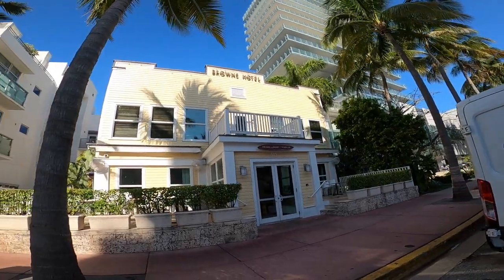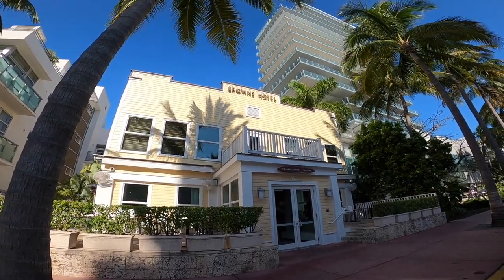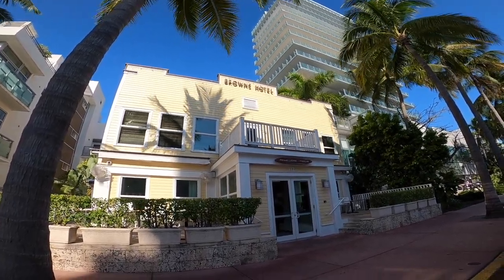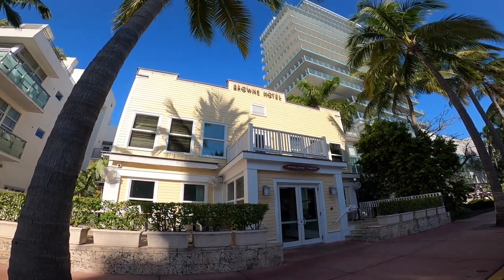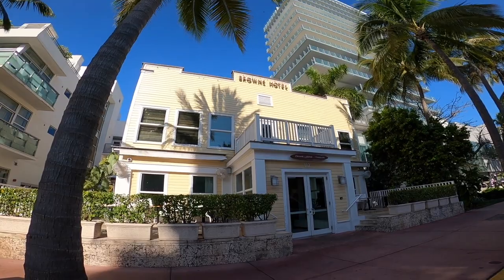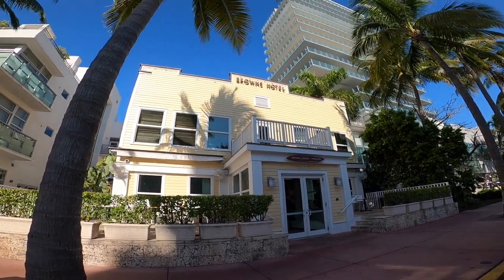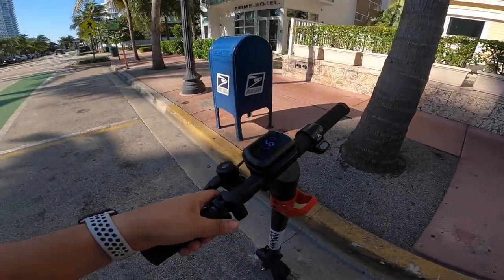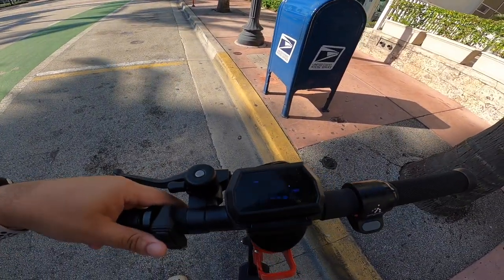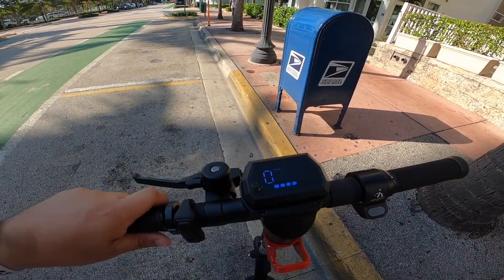This next spot was actually featured in one of my videos. This is the Browns Hotel, also the home of Prime 112 Steakhouse. It is of course located at 112 Ocean Drive. And fun fact, it is the first hotel ever in Miami Beach. So if you guys are ever in town, Browns Hotel, 112 Ocean Drive. Let's keep it moving. We've traveled about 3 miles total.